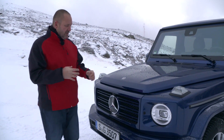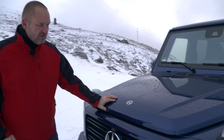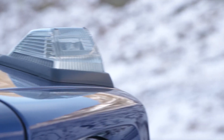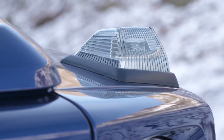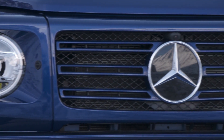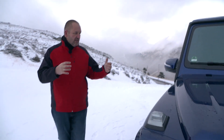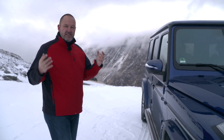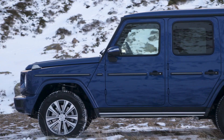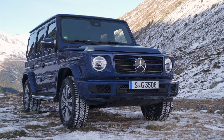When you look at the design, you do find features that completely remind you of the old one. The hood sits on top of the rest of the car — something you wouldn't find on any other car anymore. You have the indicators on top of the wheel arches, which is completely special, and of course there are still round headlamps. Coming to the side, you instantly see the car is still very boxy — the typical G-Wagon design. It looks more like a fridge than a modern car, with a very steep front window.